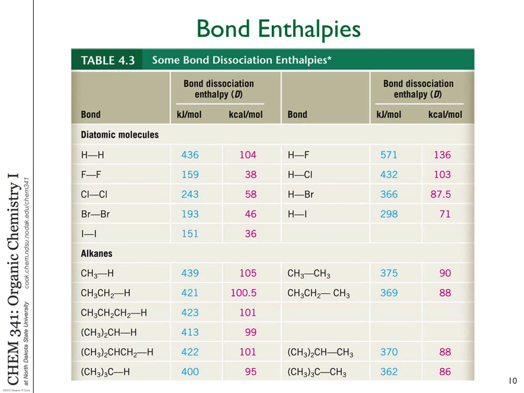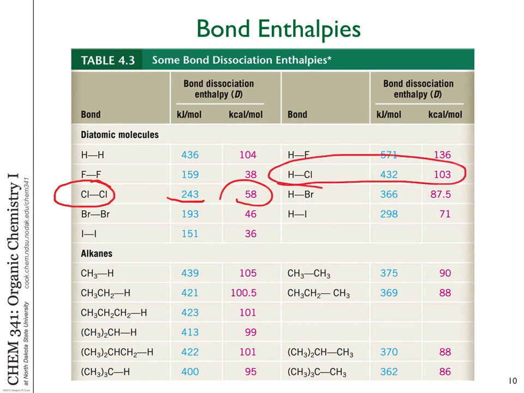So when we're talking about Cl2, the chlorine bond has a bond dissociation energy, the energy required to homolytically cleave it, of 243 kilojoules per mole, or 58 kilocalories. Actually, that's weaker than an HCl bond. HCl bonds under polar conditions, where you're talking about protonation and 2 electron processes, are easier to do. But if you were to break apart an HCl bond to form free radicals, it's actually harder. And that's what this is reflecting.